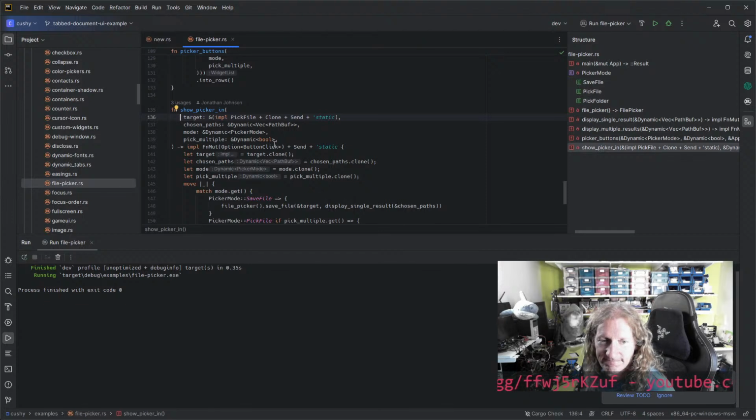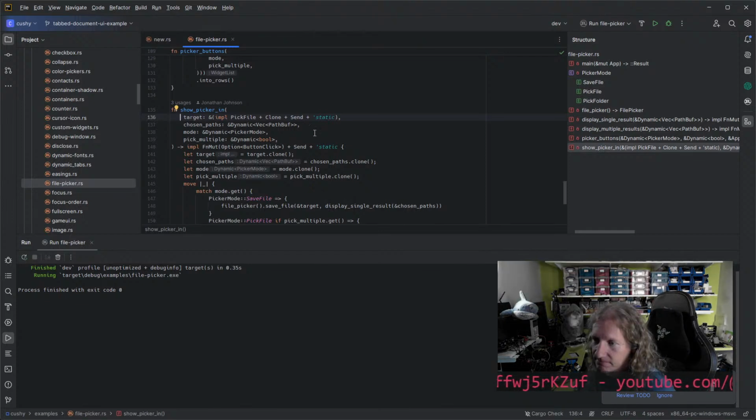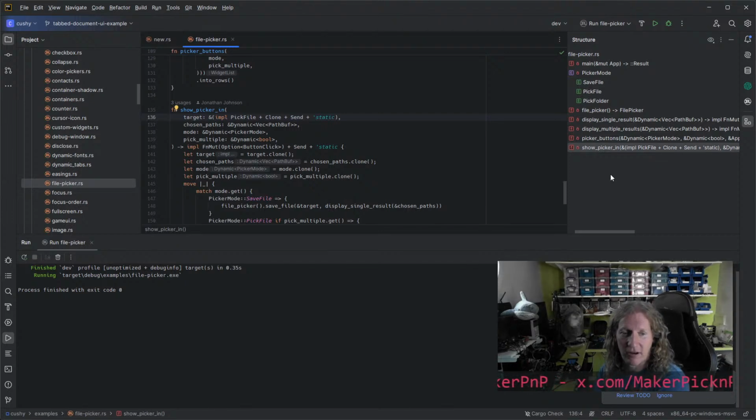I like encapsulation. I don't just like loads of random methods. Encapsulation versus non-encapsulation. What's the point of being able to create a struct and add implementations to it if you never use the structs? Ugh.